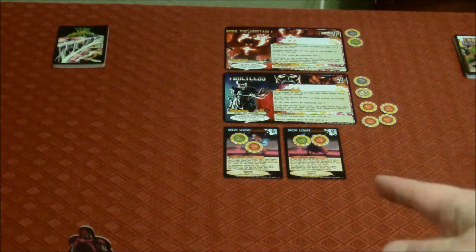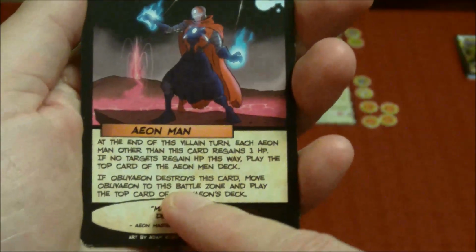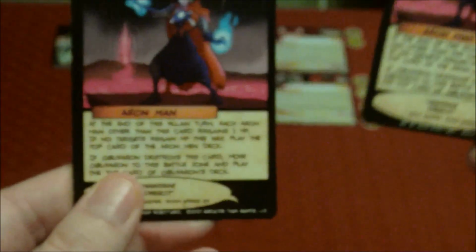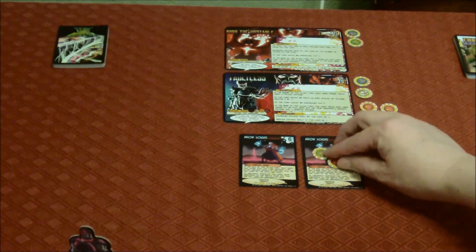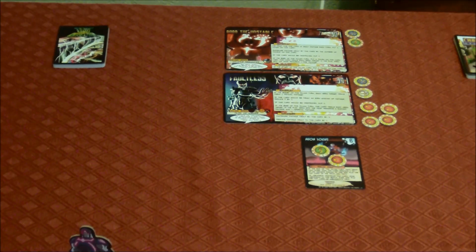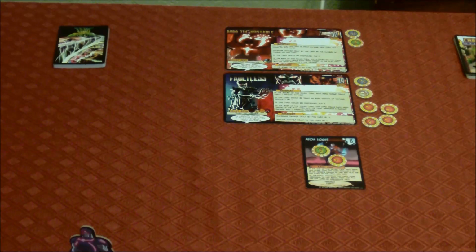Then, yep, he destroys these 2. And what did it say when he destroys them? Well, the first one, move OblivAeon to this battle zone. He's already here. And play the top card of OblivAeon's deck. We're going to play 2 cards from OblivAeon's deck. Technically we should do them one at a time, because timing is often important, so that is going to go away. You can see how, especially at the start of the game, it's a little overwhelming for the heroes. Bad stuff just builds up like crazy the first time.